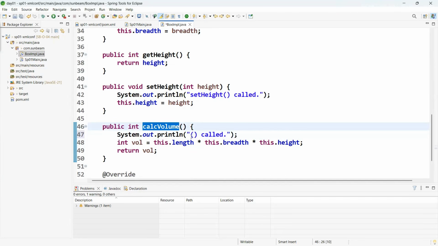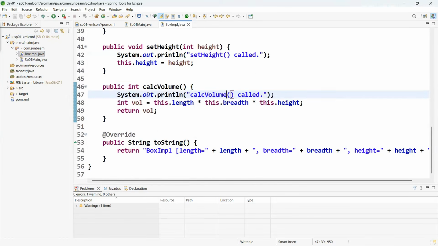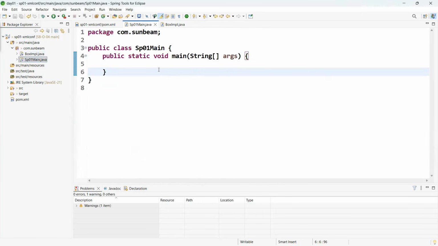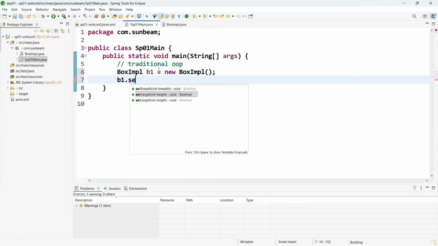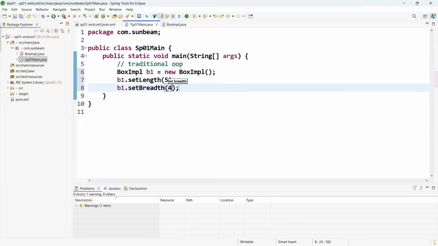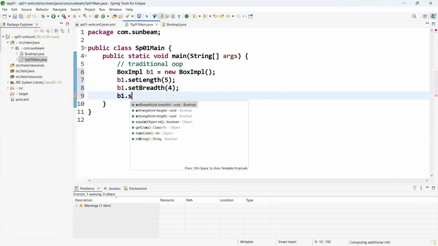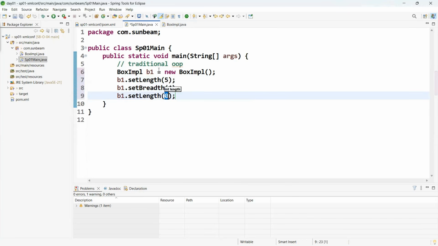Now forget it, we are not doing Spring yet, so just recall the traditional OOP. Traditionally, if you want to call this business logic, how would you do it? The very first thing is, I'm saying traditional OOP, I guess it was very simple. All we will do is create the object of it, and then initialize it. Creating the object is our job, initializing the object is also our job. And after that, we can call the business logic, right?